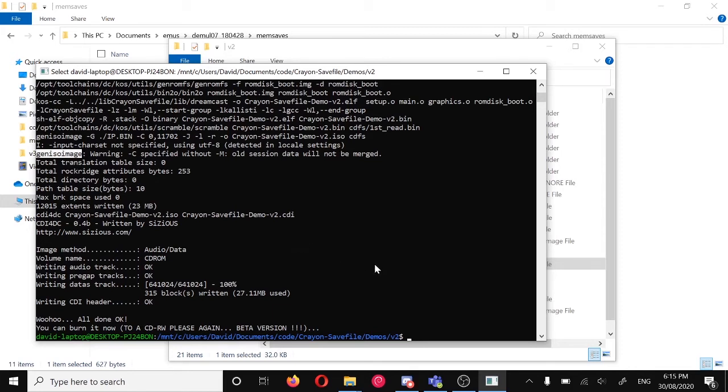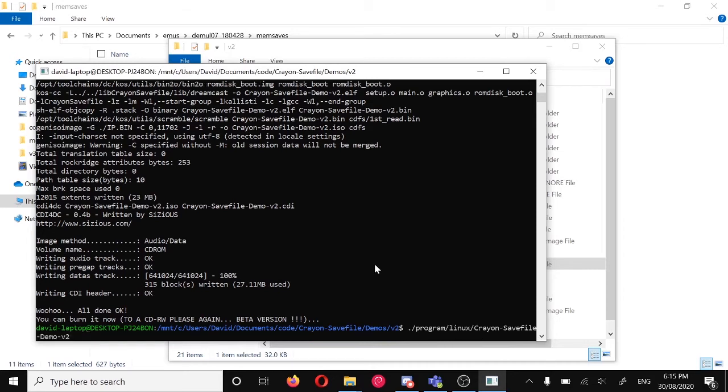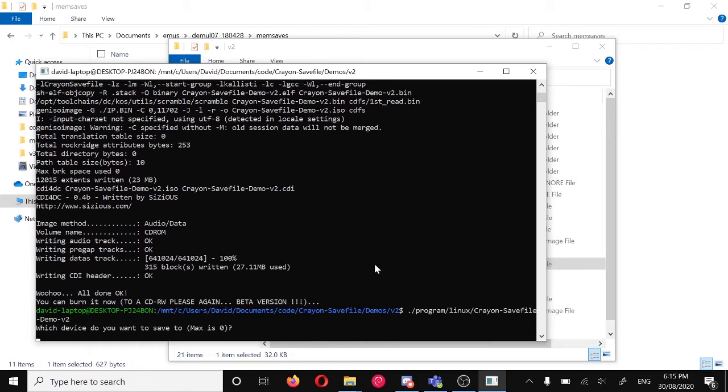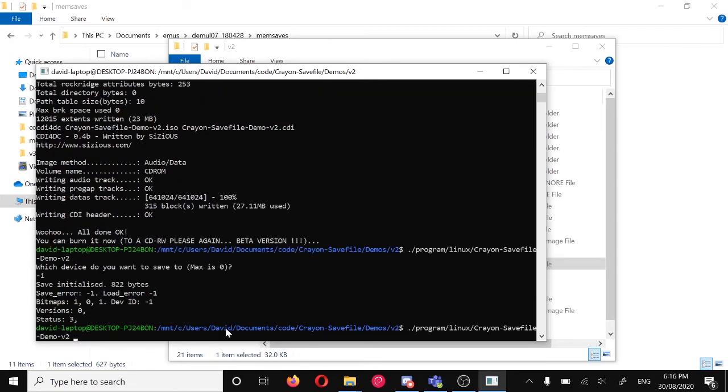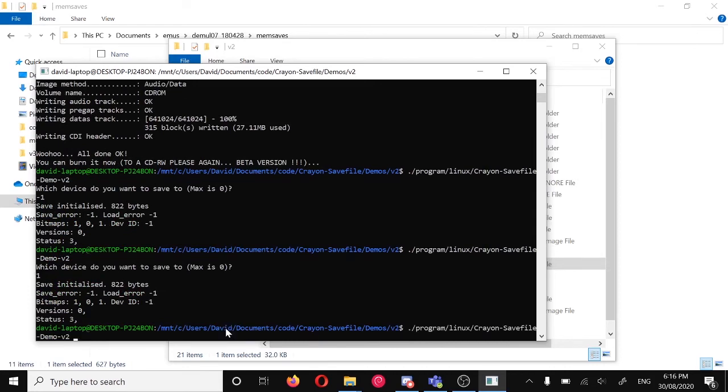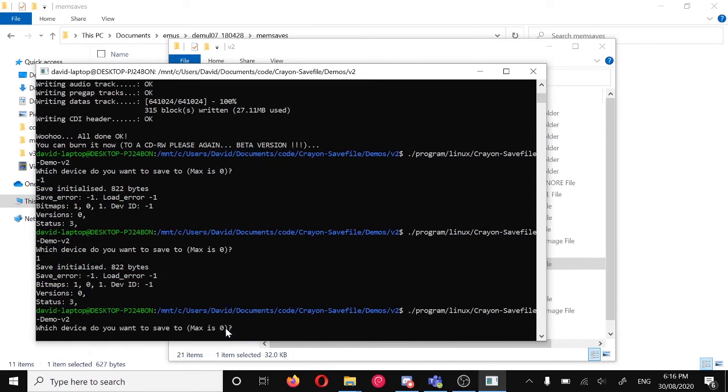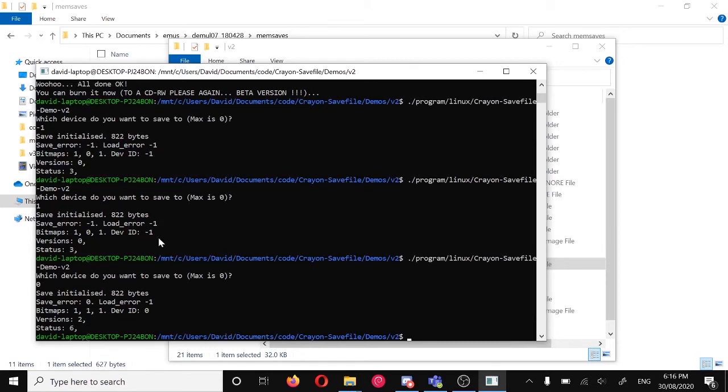Anyway, we built both versions, so let's first try out the PC version. Go Program, Linux, and no extension, good. Now on PC, there's only one save device. We start at index 0, so the only option is 0. If we do -1, it will fail. If we do 1, it will also fail. We have to do 0 exactly, and we notice that both times device ID was set to -1. It's set to -1 whenever it's not valid, but here it was set to 0 because it was valid.